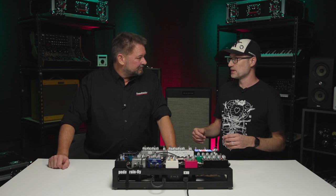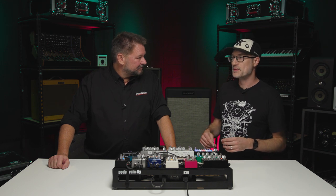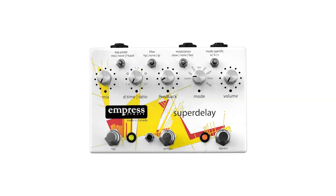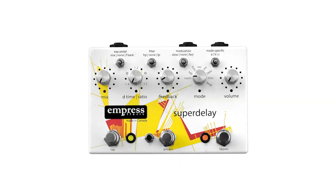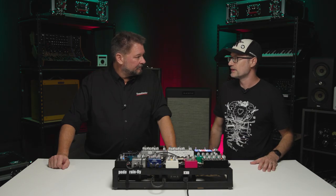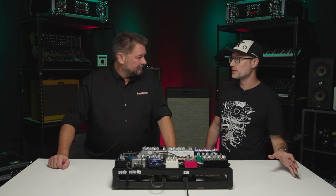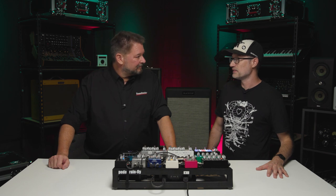So I was in my parents' garage building them, and at nighttime I'd work on new designs. Next came the Empress Superlay — I hired my friend Jay Fee to help with the design, and when it was released it was our bestseller for years. Then we had the Empress ParaEQ, and after that we had enough money to move out of my parents' place. We got kicked out of that place three years later, moved into another place, got kicked out of that one too. We just kept growing and needing more space. And this is all in Ottawa, Canada.